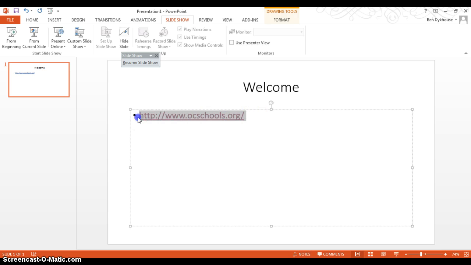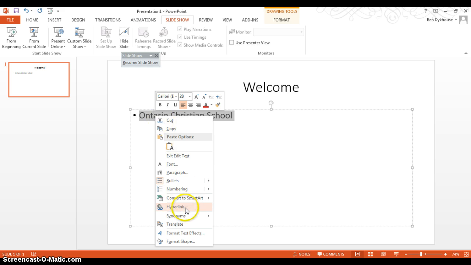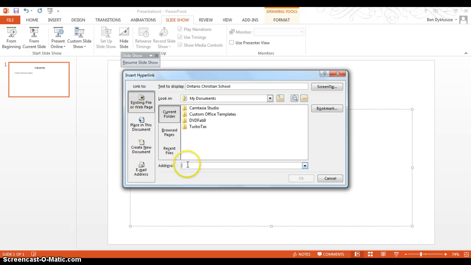So I'm going to just type right over top of that link, and let's say I link the word Ontario Christian School. Now I can highlight it, and I'm going to right click, and I'm going to go to the hyperlink option here, and where it says address here at the bottom, if I just paste that website, which is still copied, I can click OK.